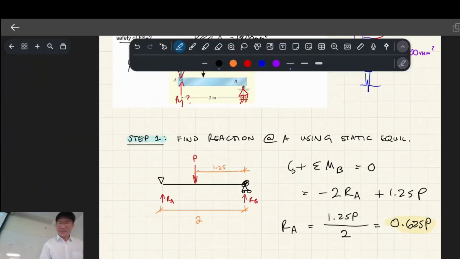So going back to my finger thing, because our force is slightly to the left, so it's not quite in the middle, what it's saying is 62.5% of the force coming down from P goes into the reaction on the left, whereas the remainder goes into the one on the right. So that's why we can't directly just put P in for our force in this question.